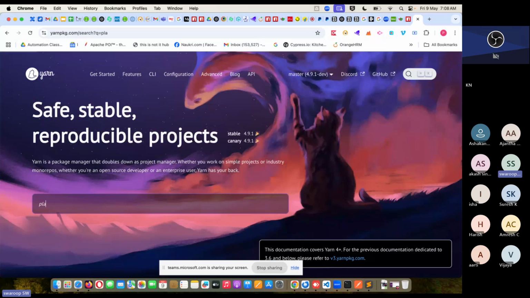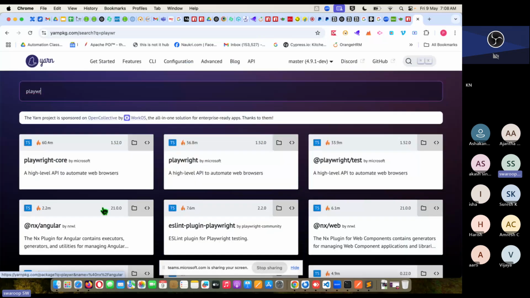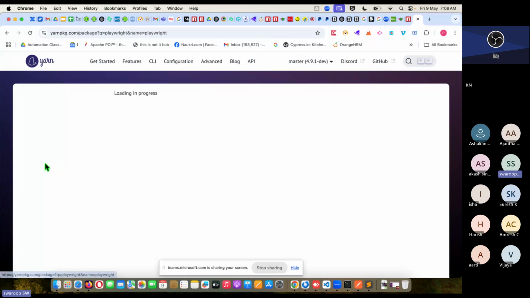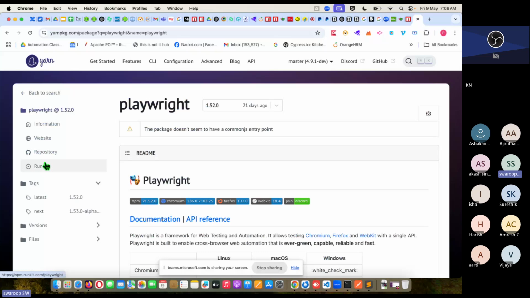Over here as well, you will be able to search for Playwright. A particular user working on Playwright can do the setup via npm or via yarn. Both are absolutely fine, guys.